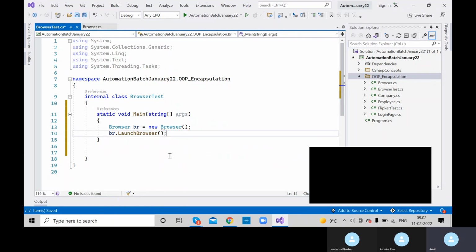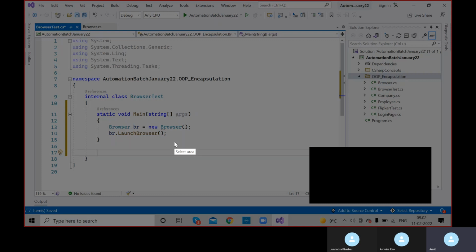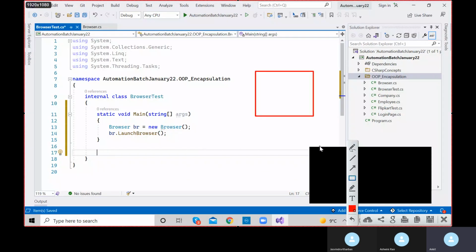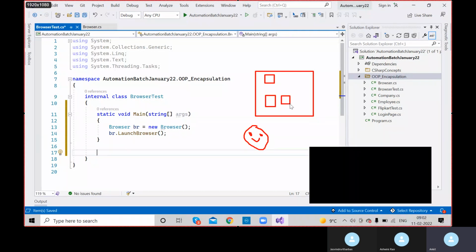Just understand it from the end user's perspective. Let us say we have created a Browser class object: Browser br is equal to new Browser, and there is an end user who is accessing this object. As soon as we create the object, all the variables and methods will get loaded. These are my public methods, and these two are my private methods.